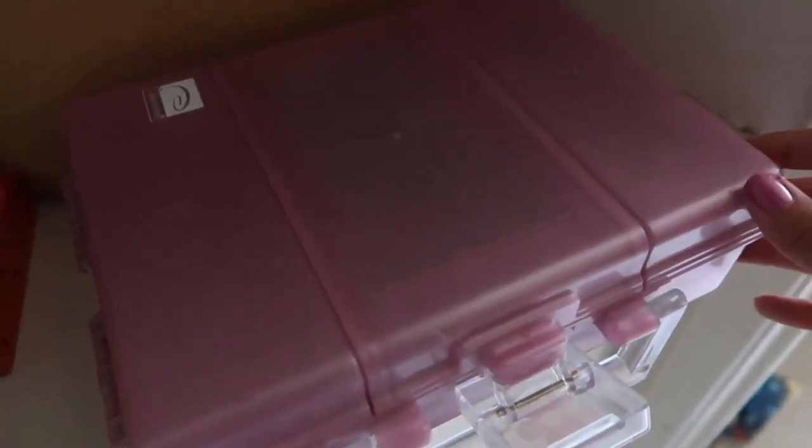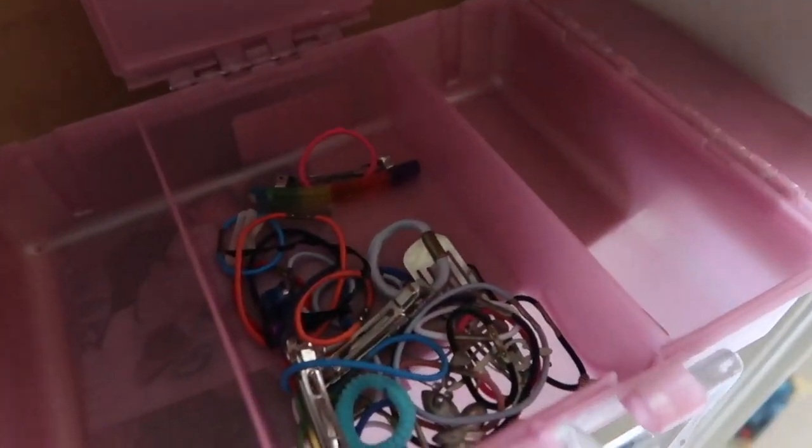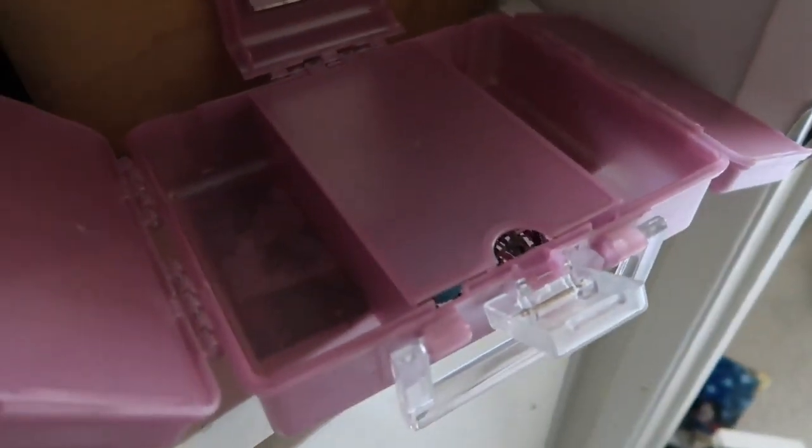This in here actually was mine from when I was younger, and this is where I used to keep all of my hair accessories and hair clips, and there's still some in here. Since this is all mine, I'm going to declutter everything. It's a cute little organizer, but there's no use for it, so we're going to declutter it. Now that I've gone through some of the things and sorted it out, I'm going to go back into this one and take everything out.